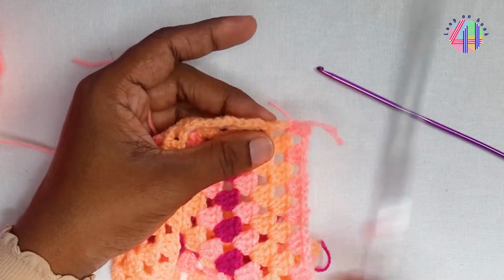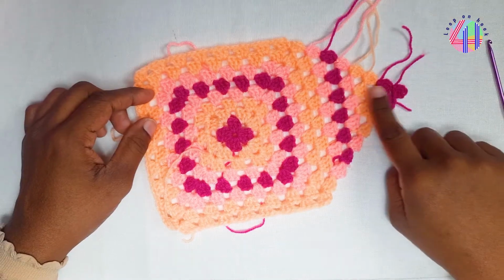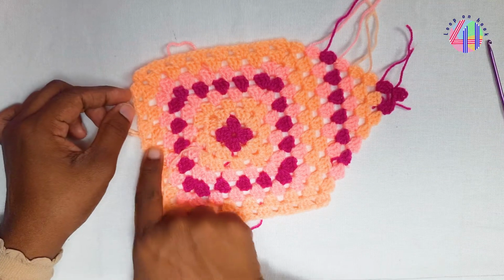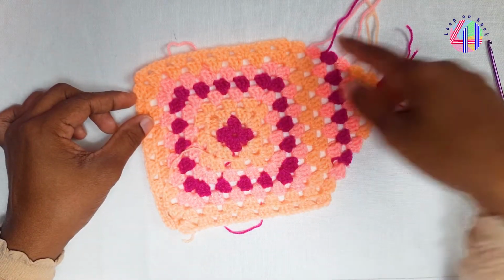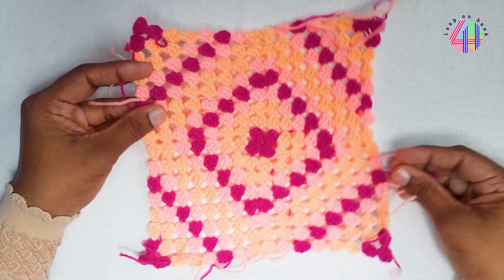Cut off the yarn. Crochet further to get the triangle shape. Crochet the other sides also. These yarns have to be weaved in.